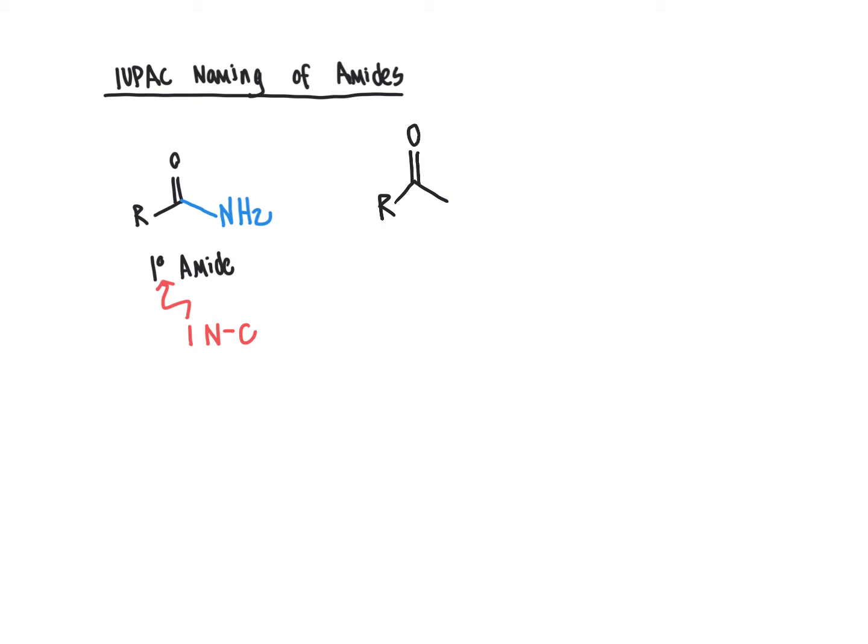So that's that. Then from there, we can look at a secondary amide. In a secondary amide, our nitrogen, rather than being an NH2 group, is an NH directly bonded to one H atom and also to another carbon atom. So this R here refers to a carbon that's directly bonded there. And therefore, this is referred to as a secondary amide because it has two direct bonds between nitrogen and carbon atoms. That is, the nitrogen is directly bonded to the carbon here, and it's directly bonded to the carbon here as well.